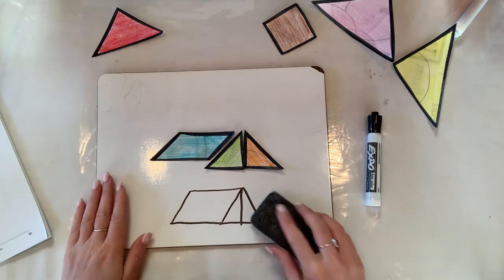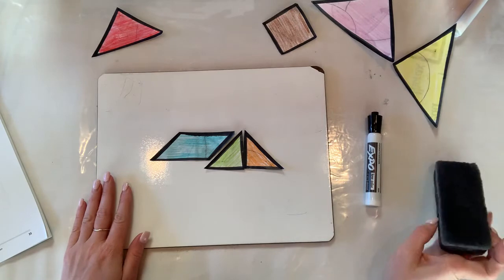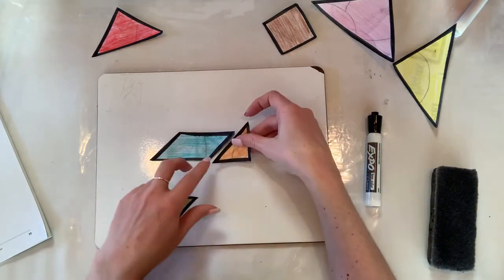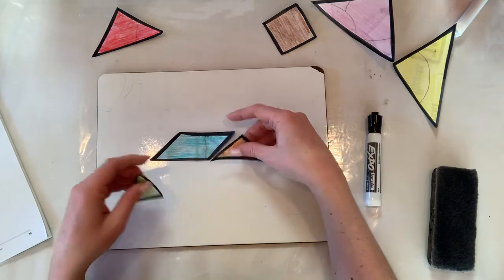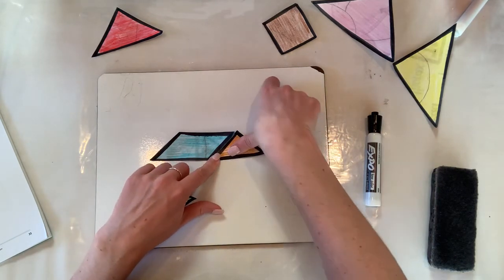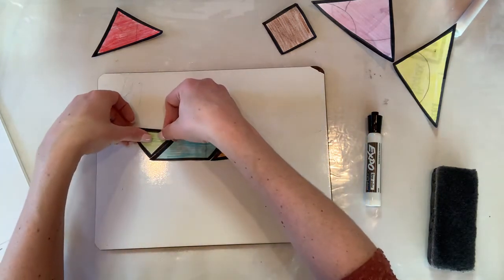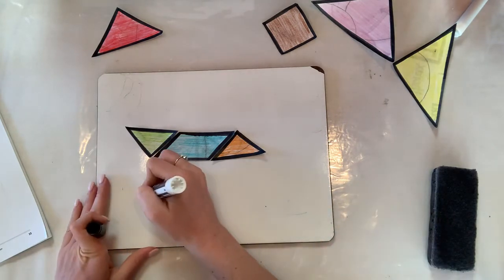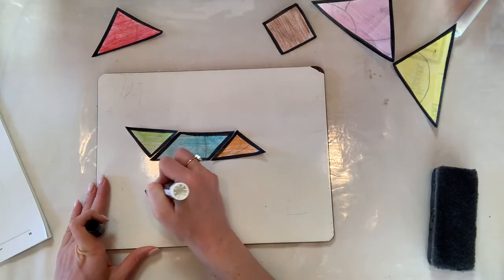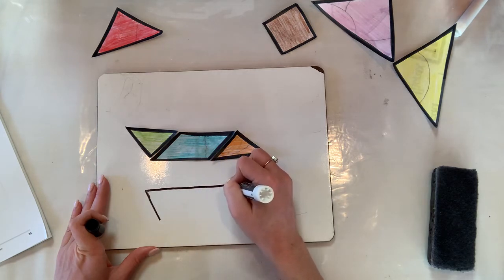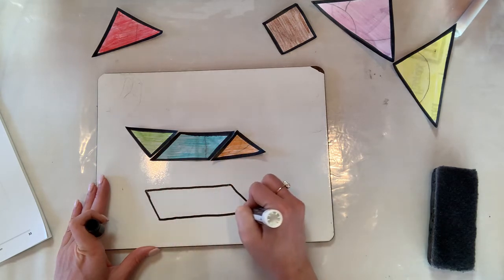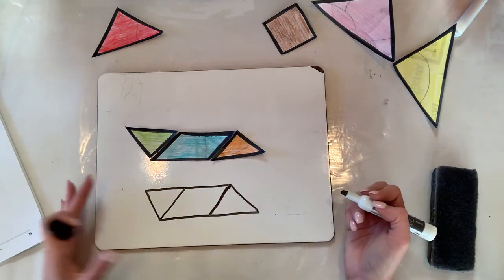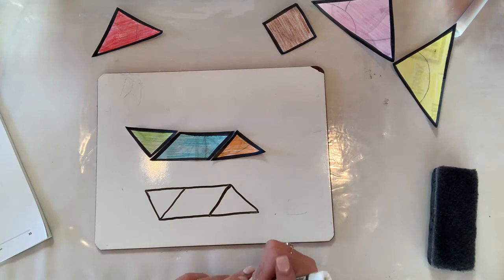Letter B says we need to make a quadrilateral with no square corners. So I wonder if we could go like this. And like this. Then we wouldn't have any square corners, right? So we would draw it just like this. Just if you make your parallelogram in there, then you have your triangles. Good.